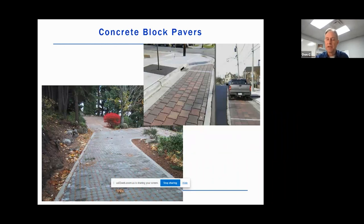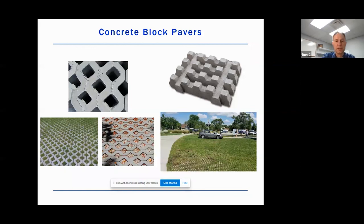Another technique we like quite a bit is concrete block pavers. This is different from decorative pavers, which might be cemented or held together with a tight fine joint so water can't go through. Concrete block pavers for stormwater management have a more open grate system — as seen in this Grand Rapids example, water sheet flows off the traditional road onto parking stalls and gets through individual openings. You can also have a diamond pattern with openings in the middle, or rows of slots connected on a cross paver. This example in Holland, Michigan shows a loading dock and overflow parking where water goes through slots, with mowed grass even though it's a pavement surface for parking.